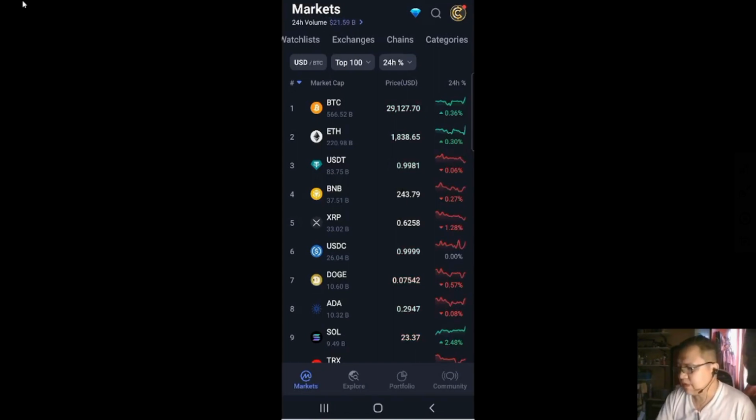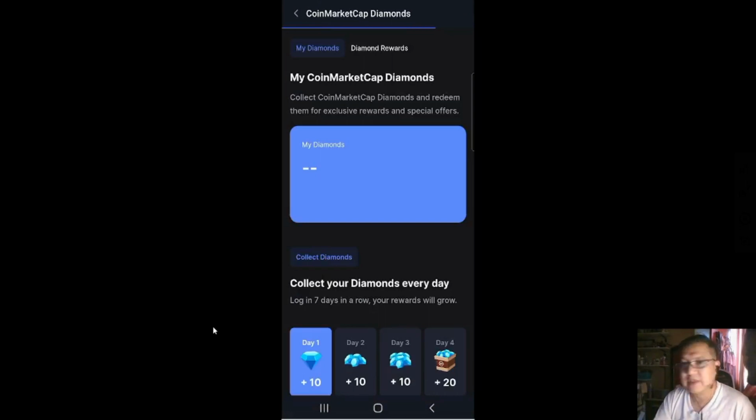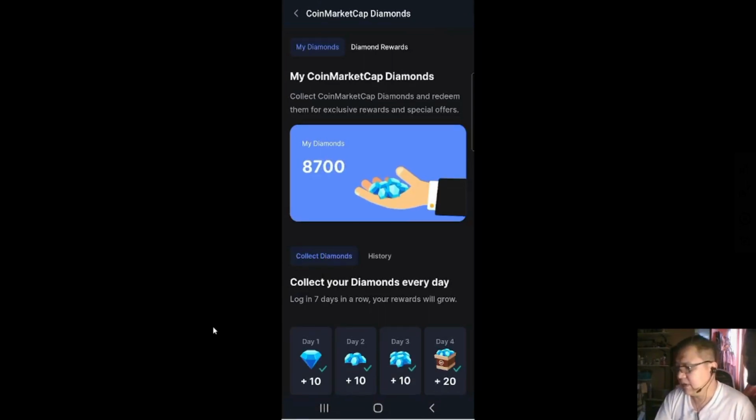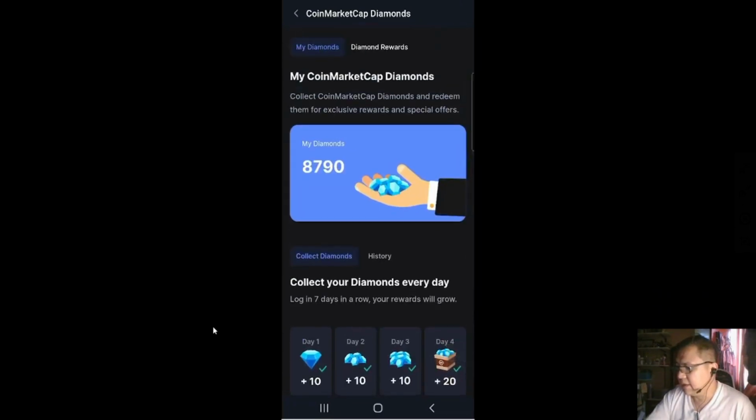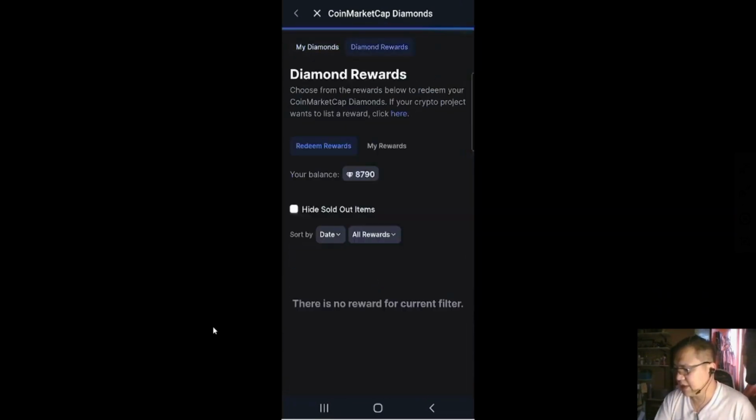So we are here in the market side still, and on top you will see what this one is: the diamond. You could participate once you subscribe to CoinMarketCap. You could earn diamonds, and there's a rewards section.